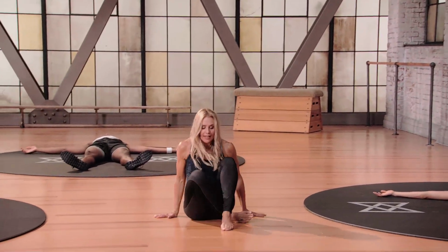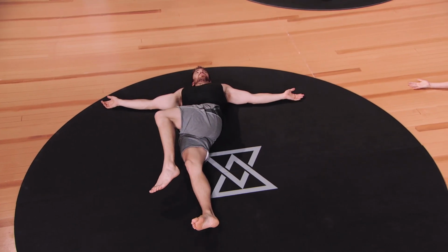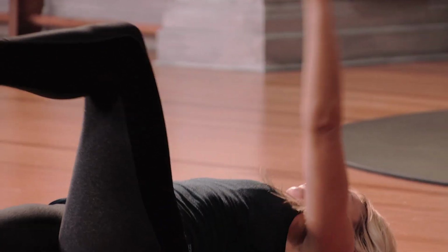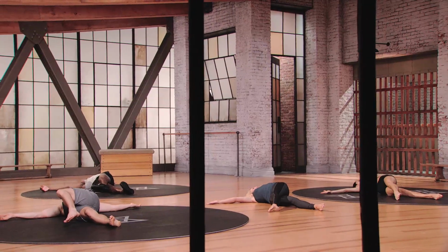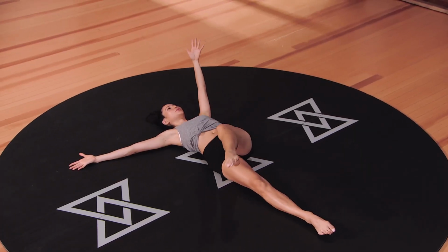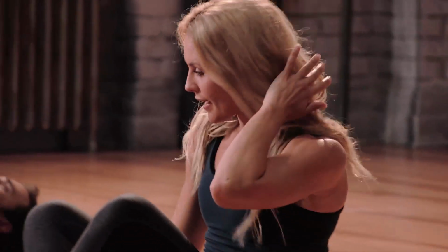All right, so tapping that left knee to that left hand, big inhale, and then move all the way across, big exhale. Inhale for 1, 2, exhale. Finish the breath, finish the movement. Inhale, 2, exhale. Pause, continue moving. So again, just go into your breath.